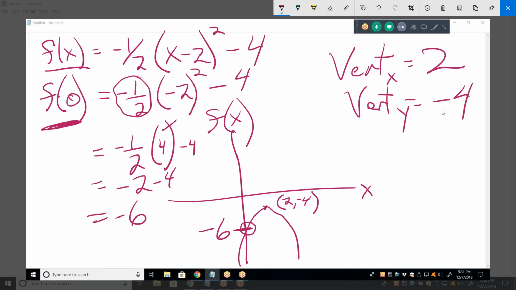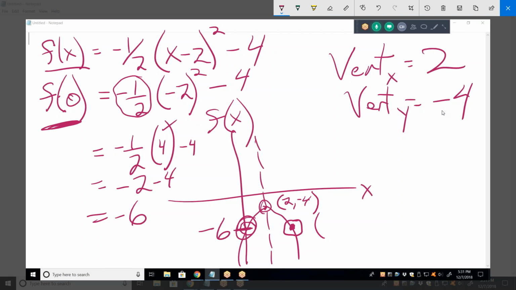Now, parabolas are symmetric about the line of symmetry, right? And the line of symmetry runs vertically right down through the x-coordinate of the vertex. So my question is what is this value right there? In other words, we've got 3 points. You know how to graph that. You know how to graph that. We need this point right there. What is that? What's its x value?